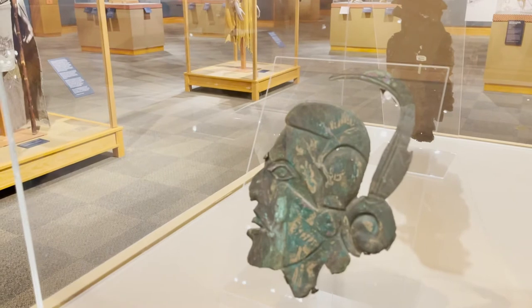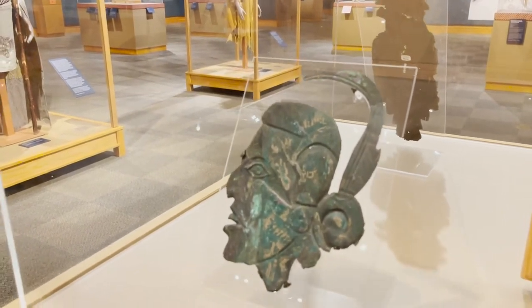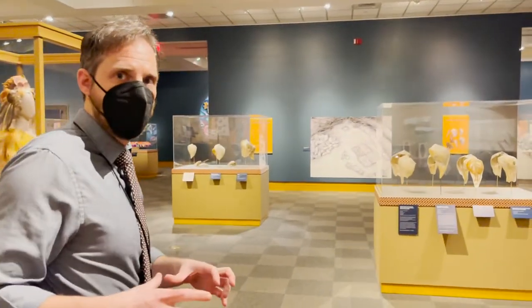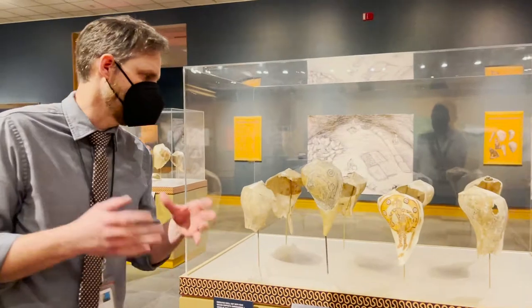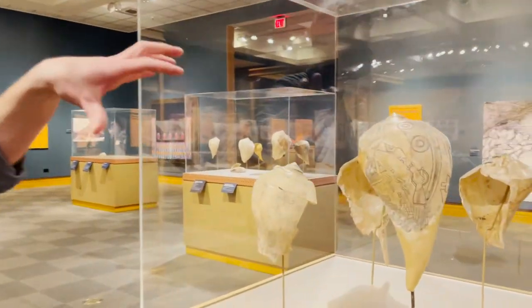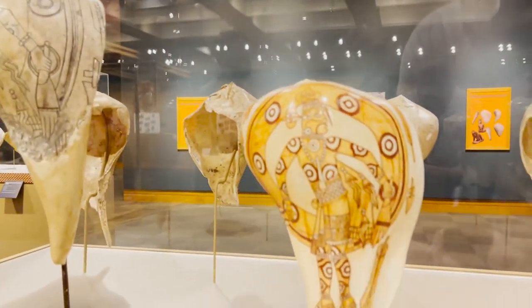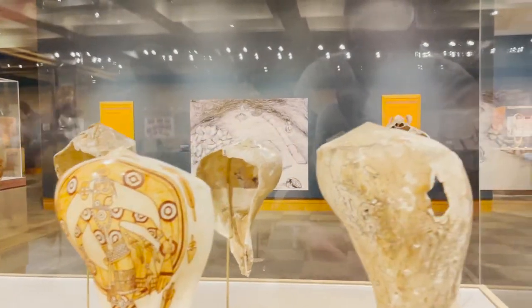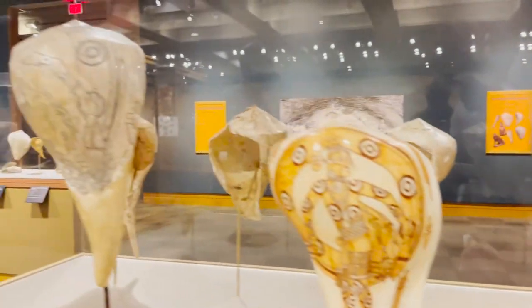This is a great piece — a human head — and it's the same head you're going to see on many of the Spiro engraved cups. These cups actually traveled from the Florida Keys, about 1,400 miles to get here. We know that this style of Whelk shell only comes from the Florida Keys or Veracruz. The vast majority come from Florida, so they would have had to be harvested and then moved across the United States to present-day Oklahoma.